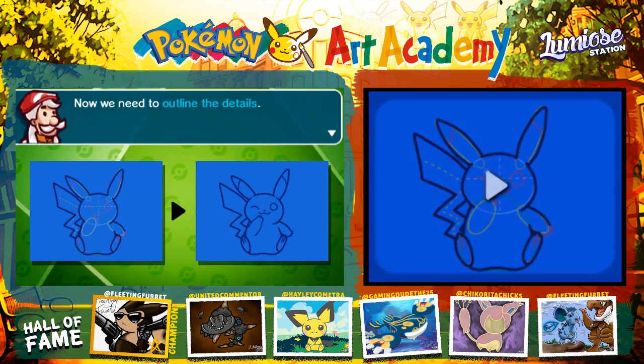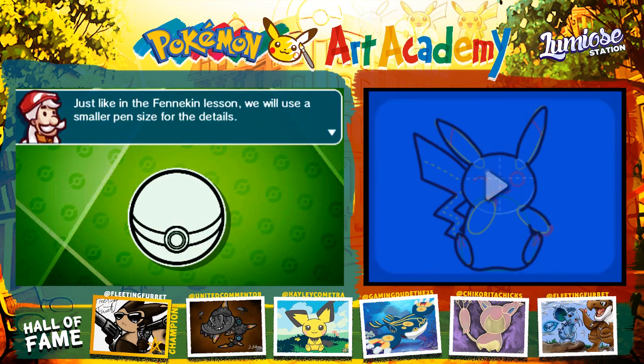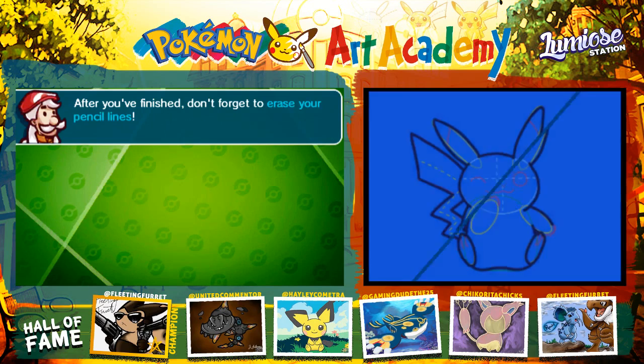Now we need to outline the details. Okay. It's hard to see, but Pikachu has 5 fingers on each hand and 3 toes on each foot. Just like in the Fennekin lesson, we will use a smaller pen size for the details. After you finish, don't forget to erase your pencil lines.